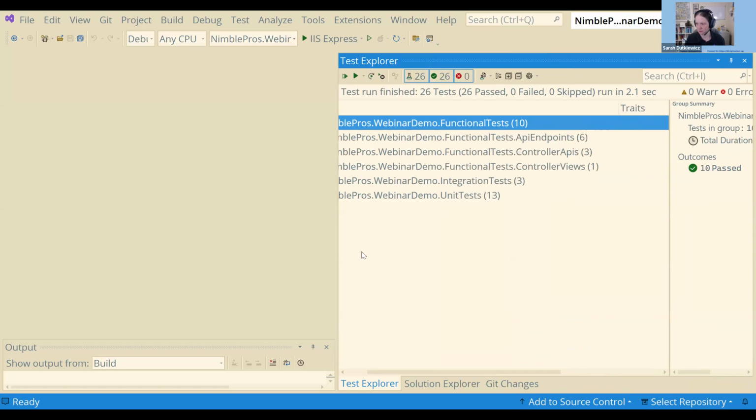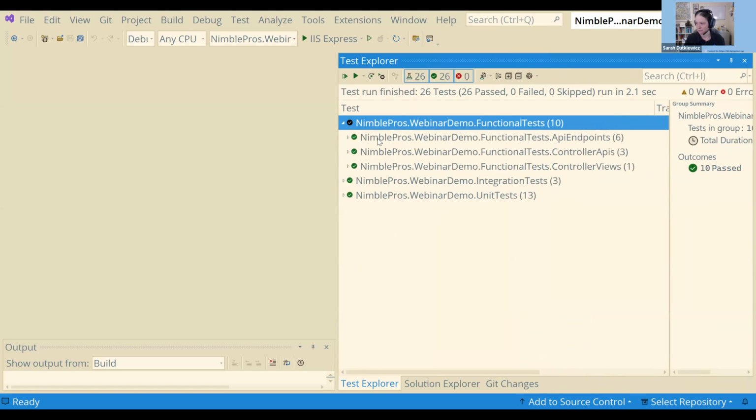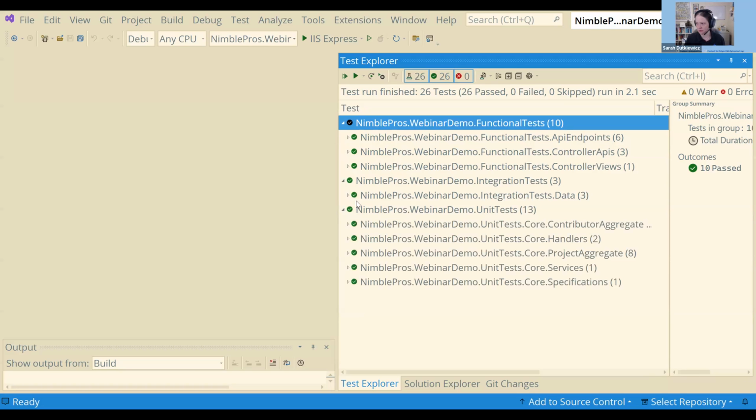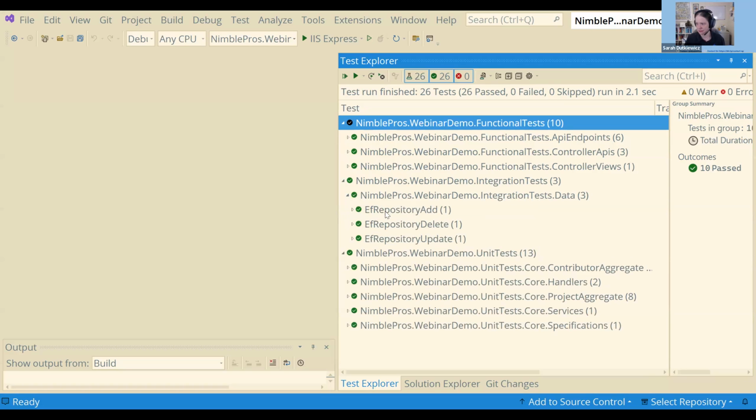There we go. Okay. And you'll see that there's 3 integration. If we look at the integration tests, so right now you see EF repository, add, delete, and update. So that's one of our decisions that was made. We're using Entity Framework Core.